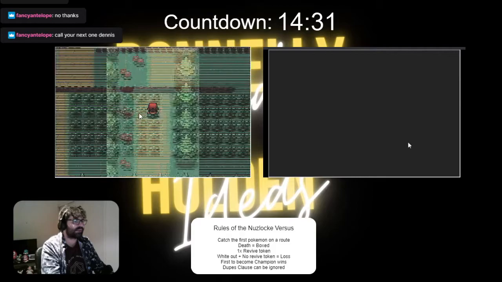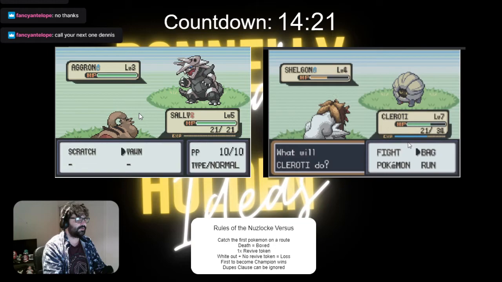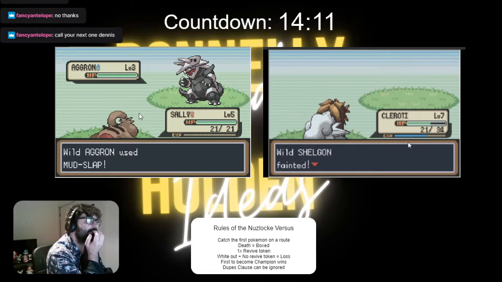Okay, what's my encounter? My encounter is, oh, jeez. How am I catching that? Can you yawn? I'm not even getting a shake. I have to risk the bite. Nah, you're just going to die. Yeah, good, it's cool. Bad call. Mud slap. I couldn't get it. It wasn't shaking. Okay, it's going to use mud slaps.